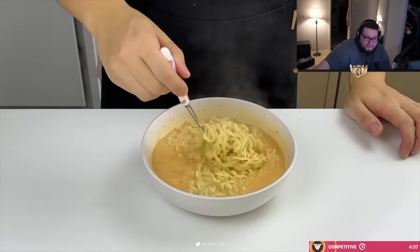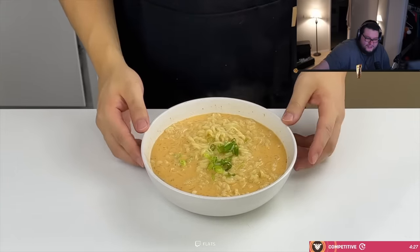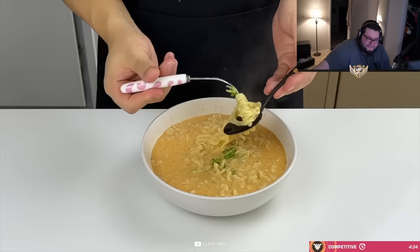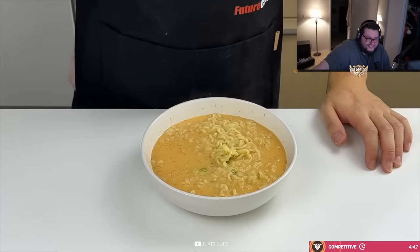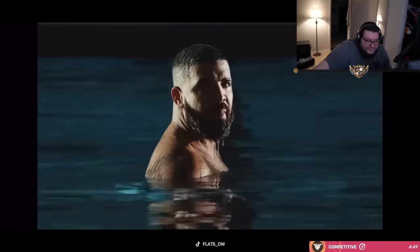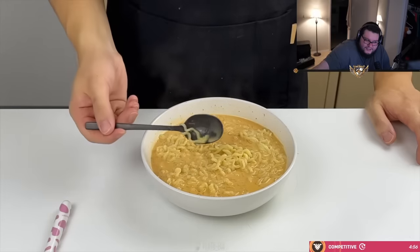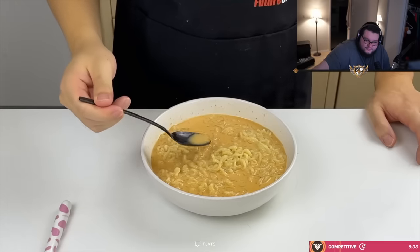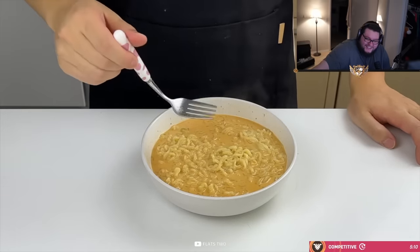It actually doesn't look bad — mayonnaise and water. Finally, garnish with scallion and that marks the completion of our mayo instant noodles. It doesn't look bad — I'd try it. I am beyond impressed with this recipe. If you don't tell me it's made of mayonnaise, I would've never guessed. But since I have that information in the back of my mind, I do have that mayonnaise aftertaste in my mouth every time I sip the soup. Overall, this is really easy to make and easy to swallow. It deserves a solid 8.2 out of 10. I'd actually give it a shot!